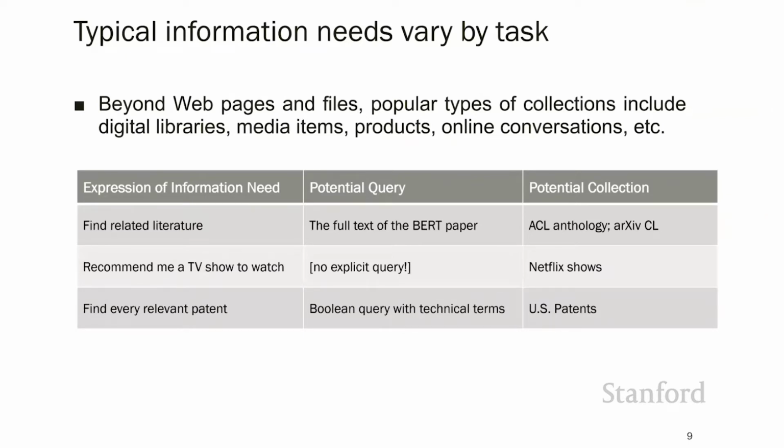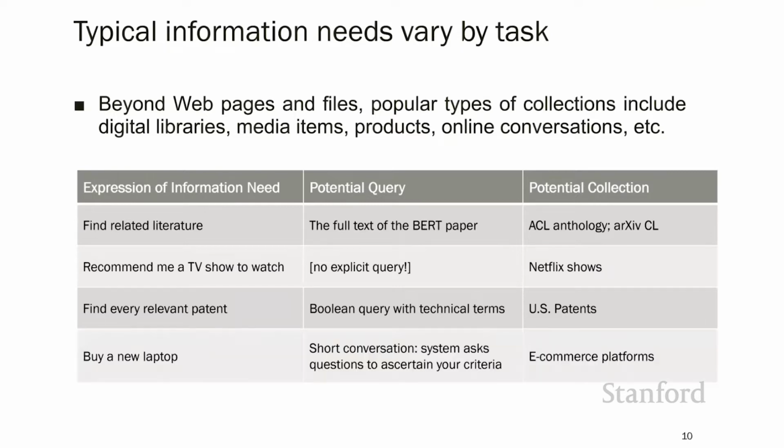Patent search is yet another IR task. And unlike the others we've mentioned so far, it's often used by experts, not by average users, and it has a very strong emphasis on high recall. So unlike the average web query, where you might be completely content with one very good match at the top, patent search may need to find every relevant patent to a query or something that approximates that.